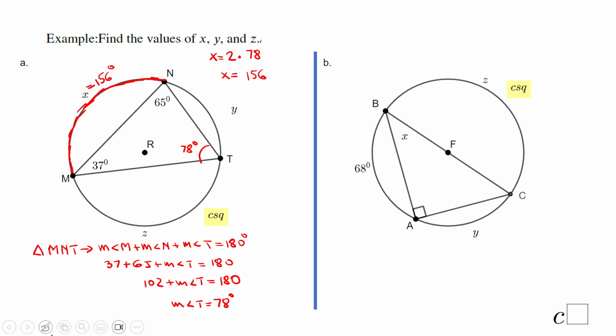Now let's take a look at the next thing, which is y, which is this arc. And what do we notice here? For this intercept arc we have this angle here, this inscribed angle. Y will be nothing else than twice that measure. Remember, the arc is twice the measure of the inscribed angle, and that will be 74. So this guy here will be 74 degrees.